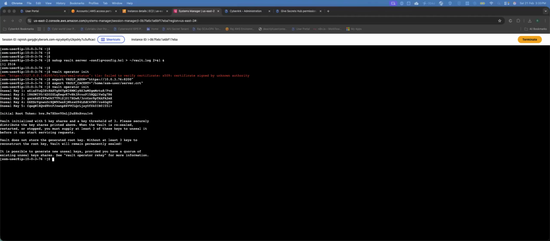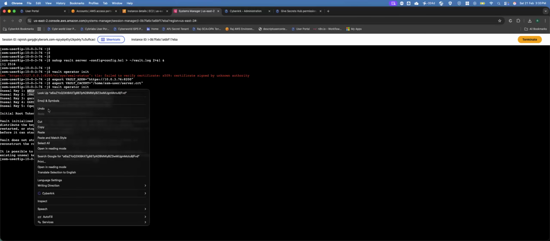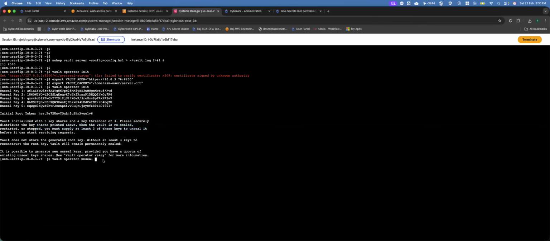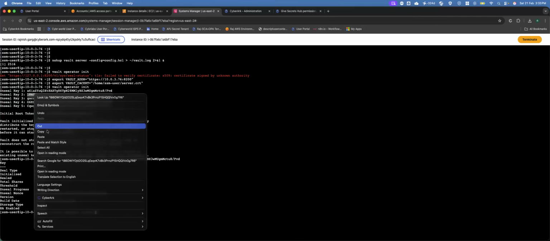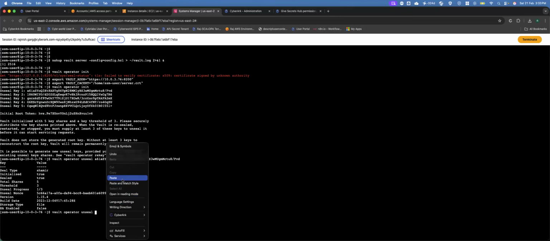So let me copy my command. So to unseal it, you have to run the same command with the unseal key 3 different times.